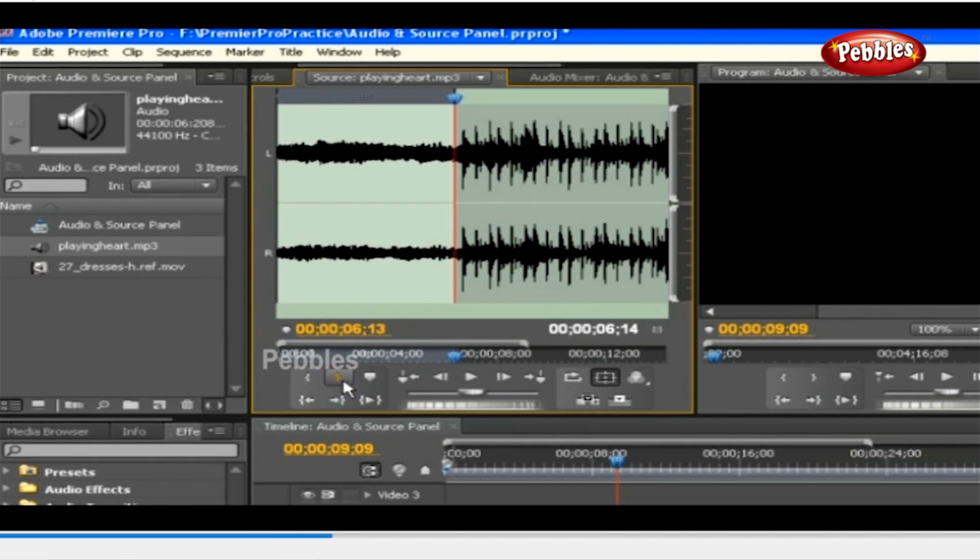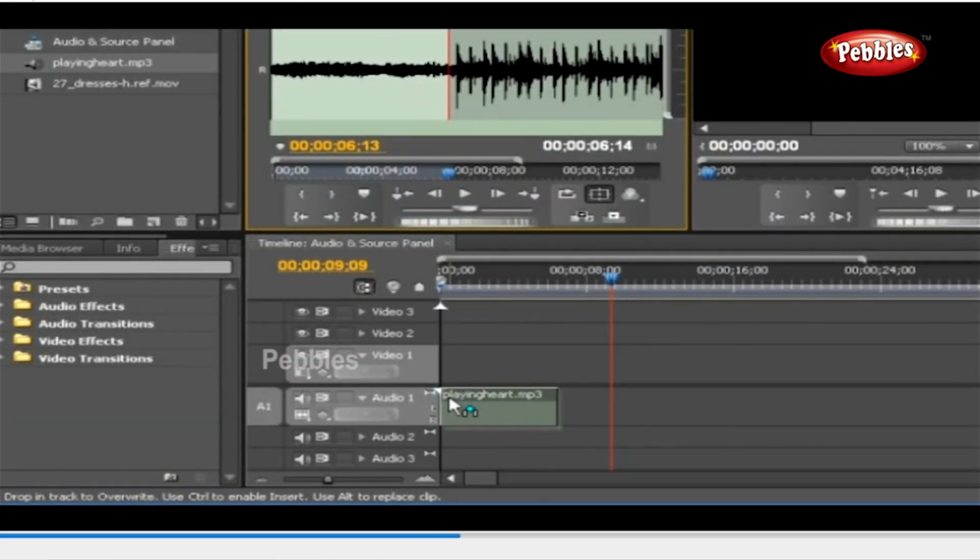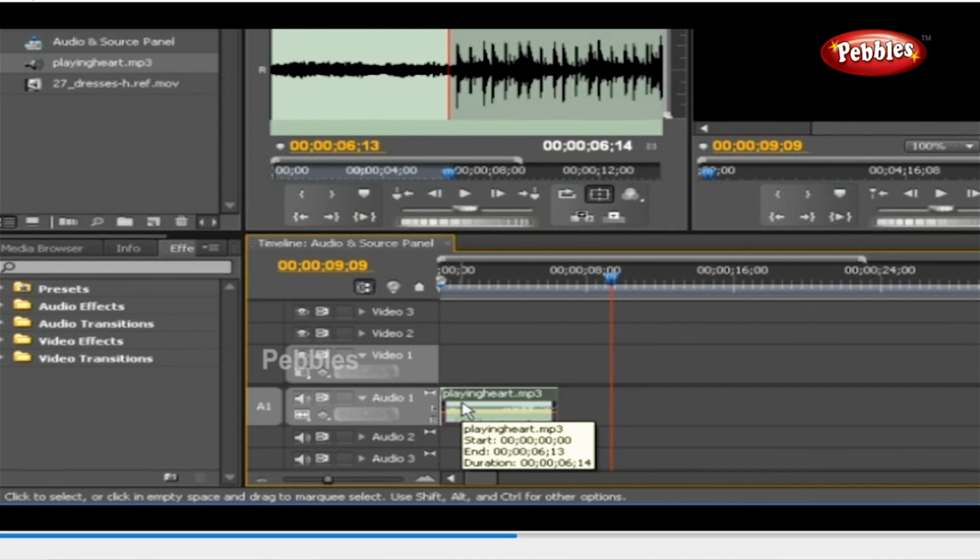You can bring down the selected portion of audio on the timeline. Just bring the mouse pointer over this green bar. As you go there, your mouse pointer will change to a hand symbol. Once you get it, just click and drag the audio on the timeline. It will go smoothly in the audio track. Let's select the audio in the timeline and hit the delete or backspace button in order to remove it from the timeline.